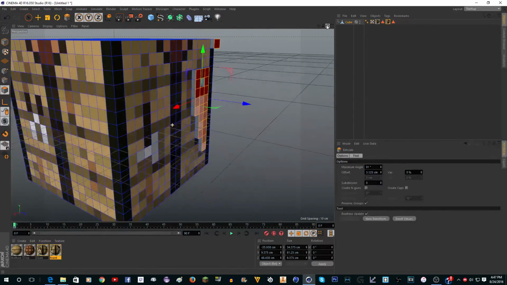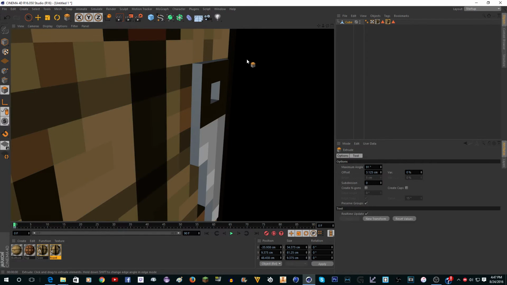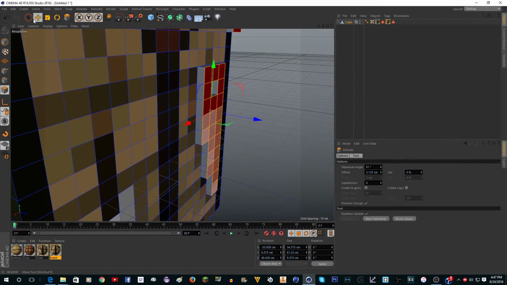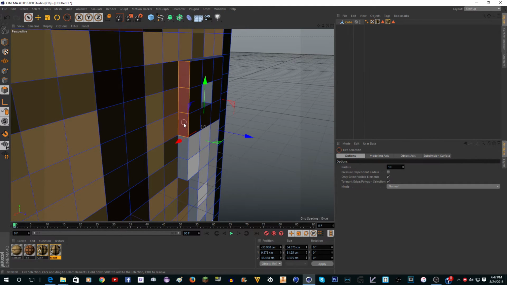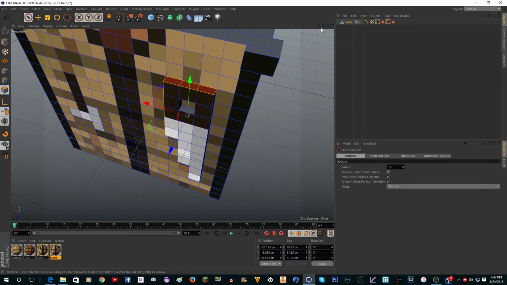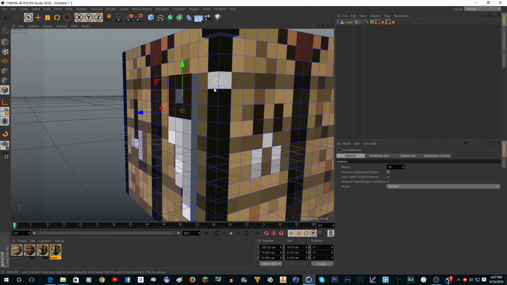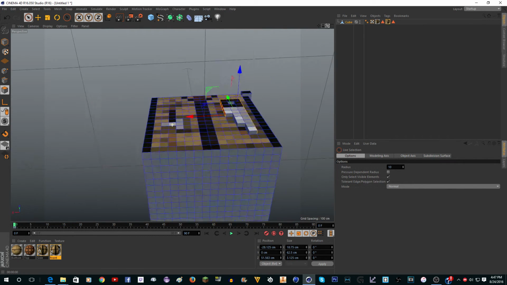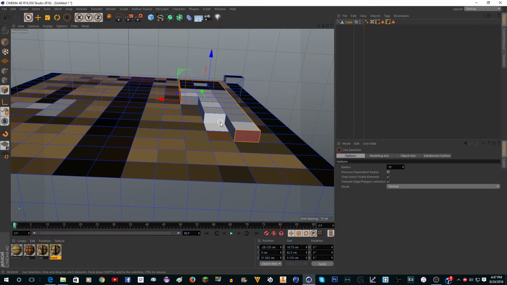So that's how you extrude out, but now this texture is missing. It's not right. So what you could do is select just the ones on the side that you extruded. I'm not going to do the corner piece. I accidentally selected a lot of polygons on the front, so I'll just deselect those. Get them on the bottom, so you're pretty much just getting all the sides.